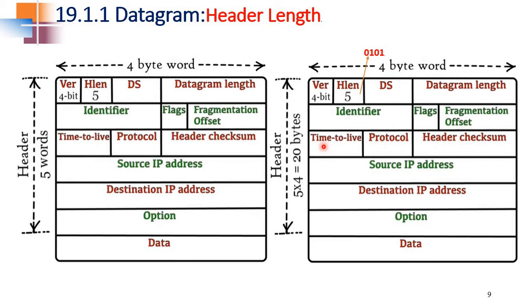So what we're going to do is, here they've given us 5 words. We are going to multiply these words by the actual size of your datagram. The actual size of a datagram is something about 4 bytes. So we are going to multiply the header length of 5 by the 4 of your datagram. So 5 into 4 is equal to 20 bytes. So the header starting size value is supposed to be 20 bytes.